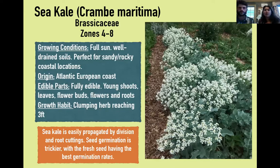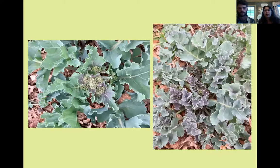Yeah, so recently it just came up, so still very small shoots from the ground. We've had it as kale chips recently. That was really good. We've had it just cooked, especially when it's younger. When it's older, the leaves tend to get a little tougher, which we haven't done much with, but it'd be interesting to try making chips or cooking it later on. That's kind of what it looks like right now. This is the best edible time for it, when it's making the young broccoli florets.